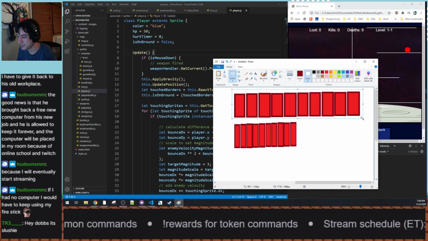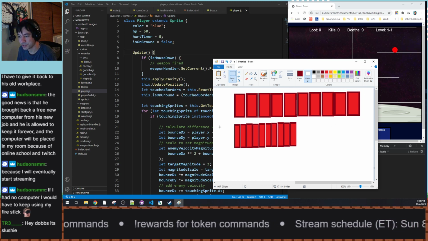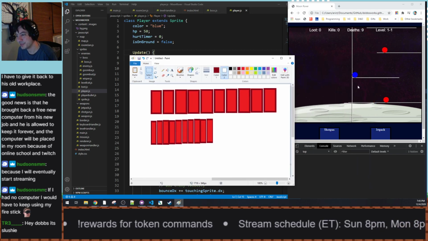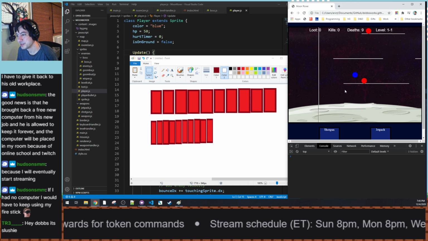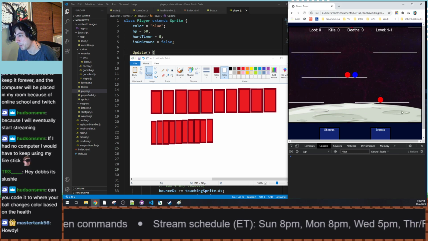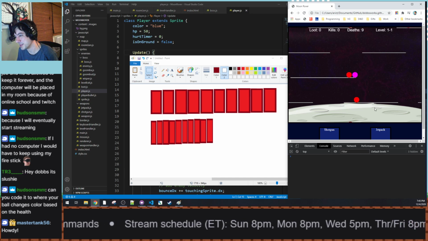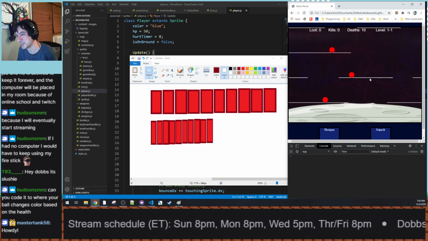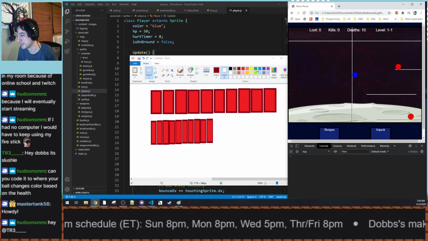Hey, Slushy. How's it going tonight? Oh man, we got some new bounce physics. Now when you run into an enemy, you don't just phase through them and take damage. Now you get bonked away from them. They can sort of scoot you away, and it's really satisfying to just get bopped around like that.